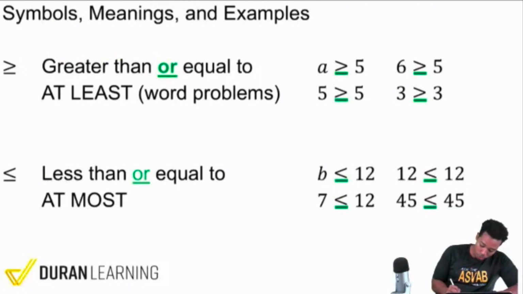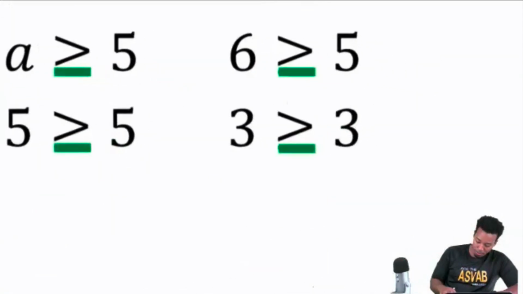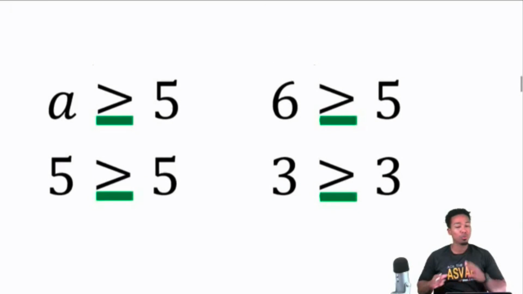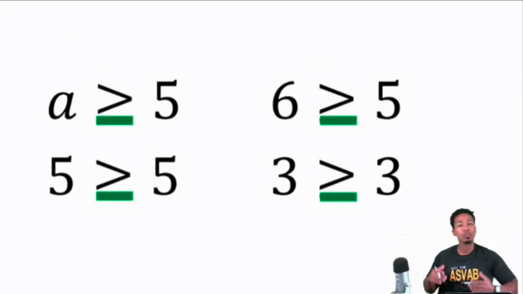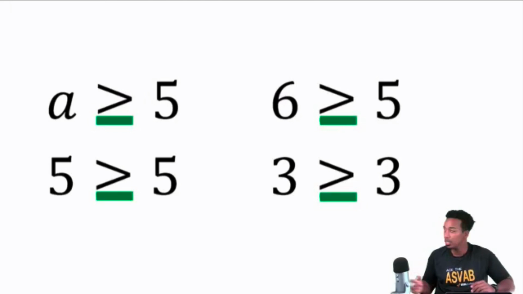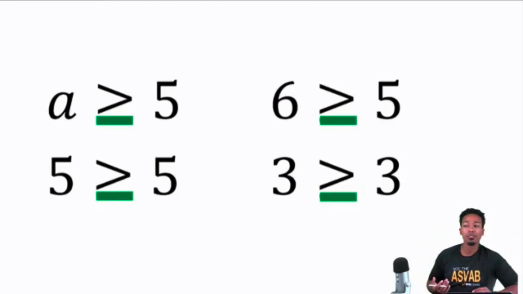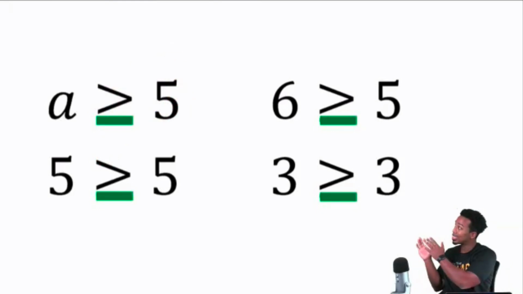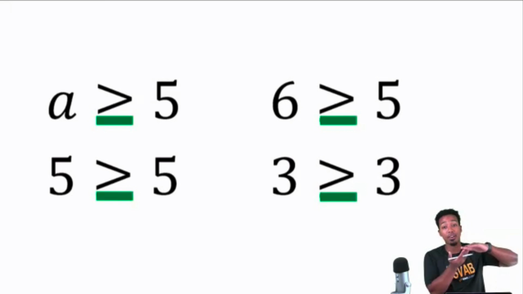Greater than or equal to is what it means. So if we go over here, let me walk you through what this looks like. The top left, I'm using a letter because you might see that today. The other three are where a lot of you are going to be like, okay, this makes sense. The first one is basically saying, whatever A is, it's going to be at least 5. It can be 5, and it could be greater than 5. Either one is fine. A is greater than or equal to 5, which means whatever A is needs to be 5 or above.